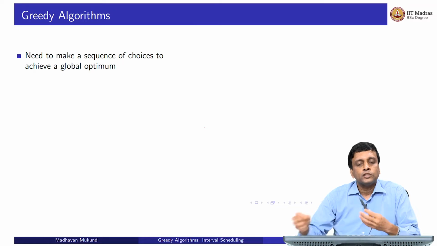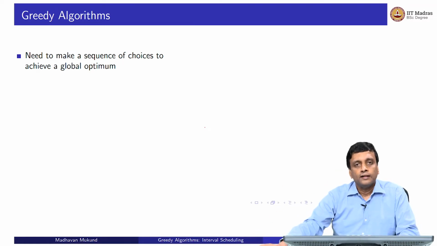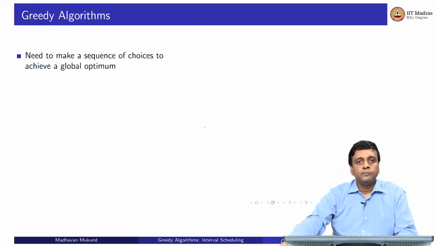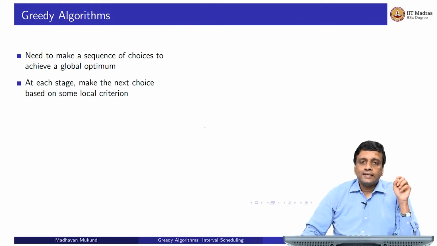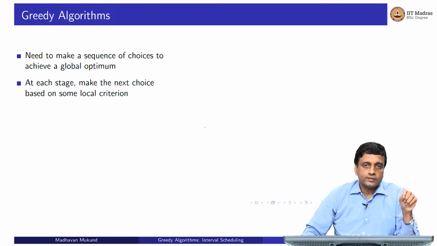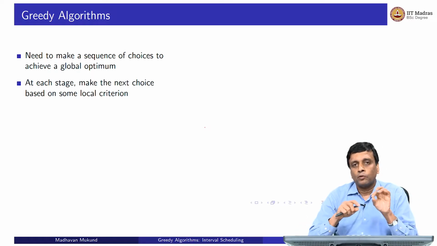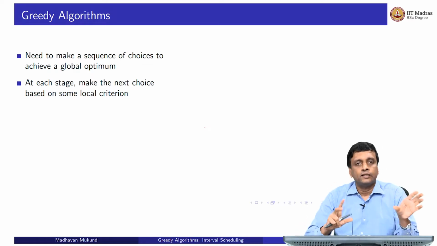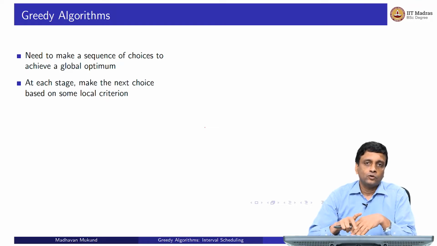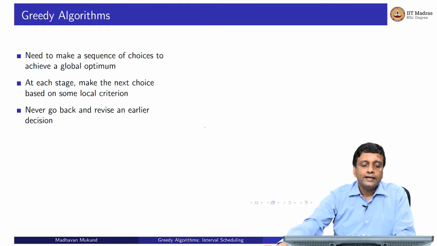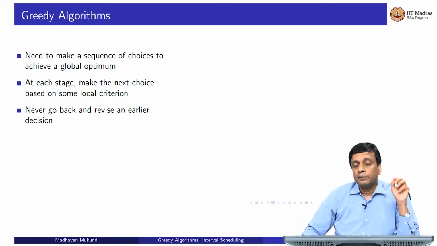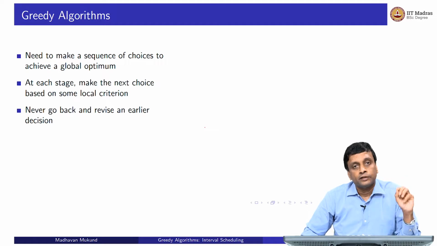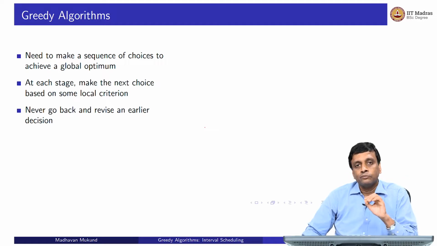So you need to make a sequence of choices such that the overall outcome that you get is optimum with respect to whatever it is you are looking for. So what a greedy strategy does is it makes this next choice based on some local property. It says, oh, this is the smallest thing I can see right now, or this is the closest thing I can see right now, so let me add it. And it will never go back and revisit this choice. So it's never going to go back and say, oh, the smallest thing that I chose then didn't work, maybe I should go back and check the second smallest thing, maybe that will give me a better one. So a greedy algorithm will only go forwards.